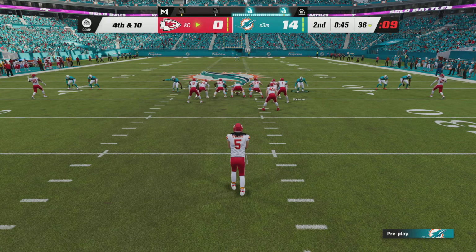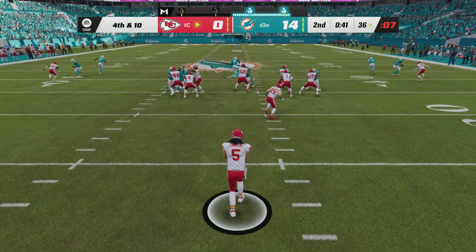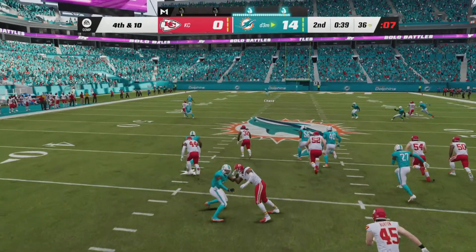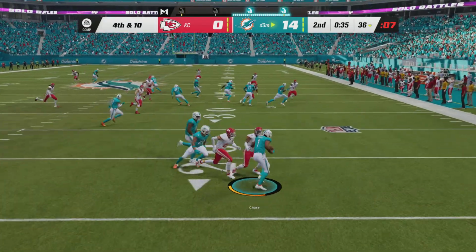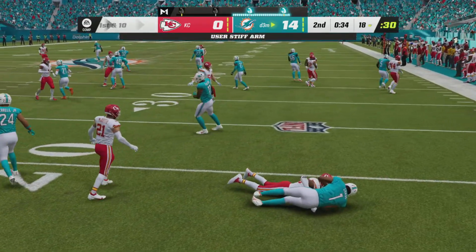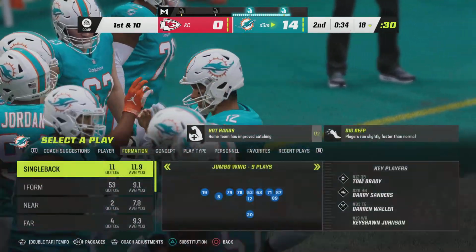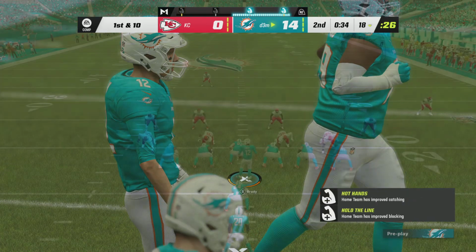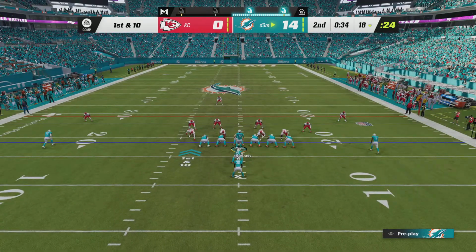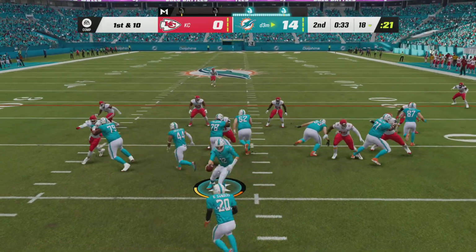On fourth down, Tommy Townsend to punt for Kansas City. Six yards on the boot. The coverage holds him to just 3 on the return. And it'll be Dolphin football. The Dolphins taking over now late in this first half. And with a 14-0 lead, they may just try to get this to the locker room.